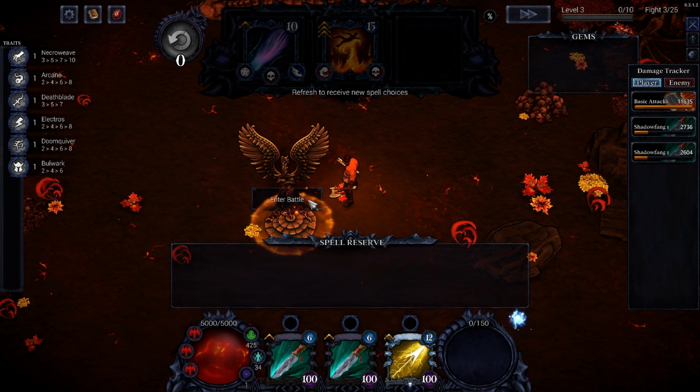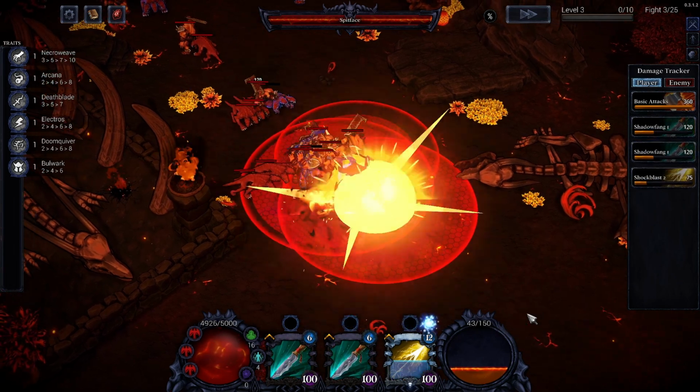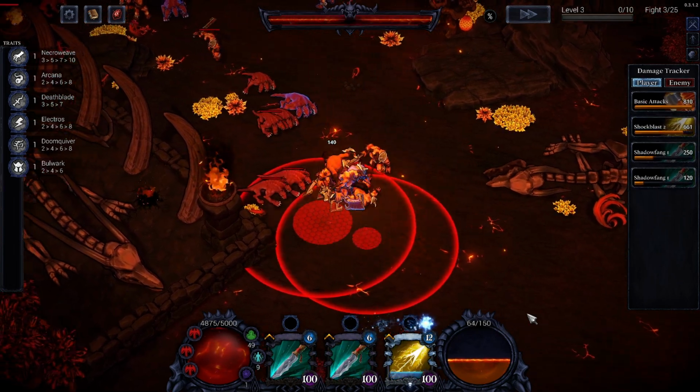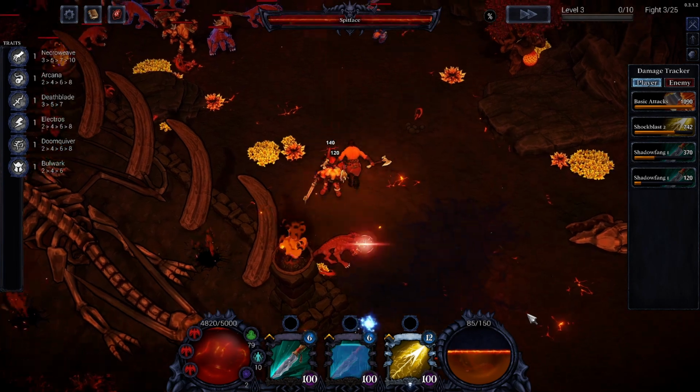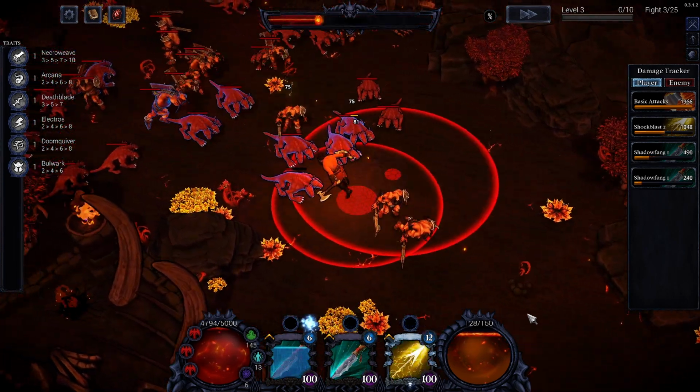Right, let's go. I want to buy equipment. Go on, Berserker. I will call you Jeffrey. Go on, Jeff.